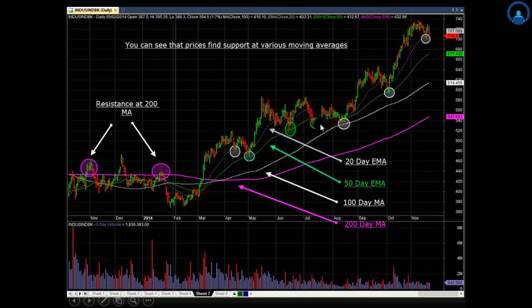found support at 50 again, changed its direction, went sideways, broke below 50 but found support at 100, went up, reacted for a couple of days to find support at 20 EMA, made a new high, started retracing back again, and yet again found support at 50 and then resumed its upward direction until it retraced back to find support at the level of 20 EMA.